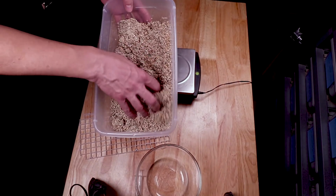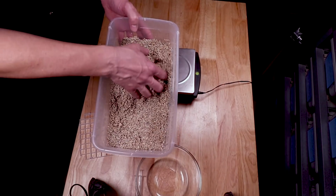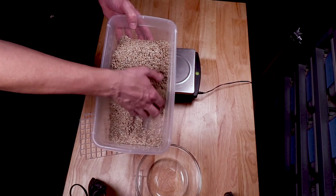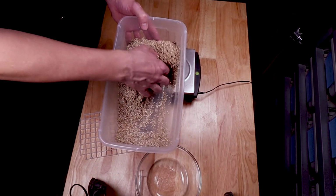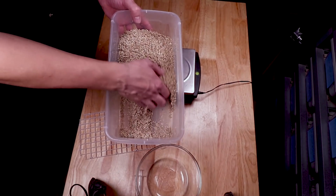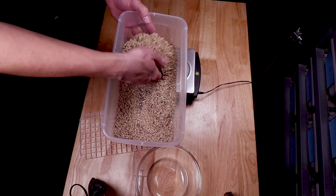I always like to just kind of get it close as far as the weights and get it kind of consistent. I think a little bit more water is a little bit more beneficial, although it seems like, 2 months into this incubation box, it doesn't really matter if you have a little bit more water. I don't know if you'd want to go any less, because potentially you could have not enough water for the entire incubation period, which is one thing I'm always kind of worried about. So I just kind of mix it up really good.